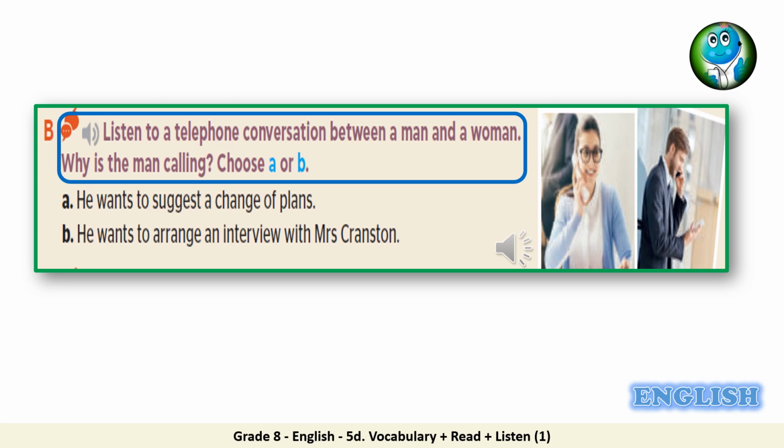Cranston Architecture and Design, Anne Kramer speaking. How can I help you? Good morning, Miss Kramer. This is Jerry Roberts from the online news agency. Could I speak to Mrs. Cranston, please? I'm afraid Mrs. Cranston isn't here at the moment. You can ring her on her mobile, or I can ask her to phone you when she comes in. I've tried calling her mobile many times, but she hasn't answered. Now I'm thinking that I might have the wrong number. What number did you dial? 077 00 90 00 961.